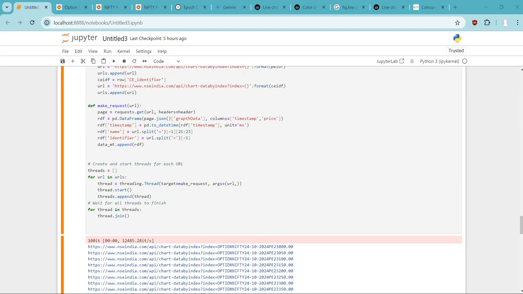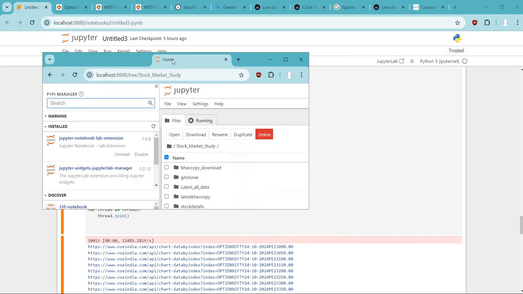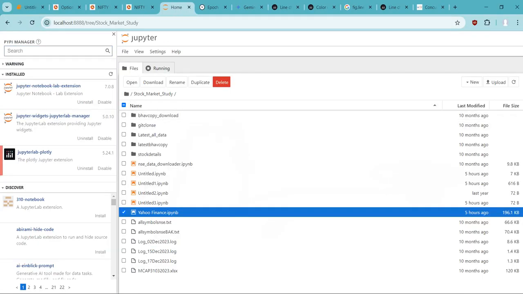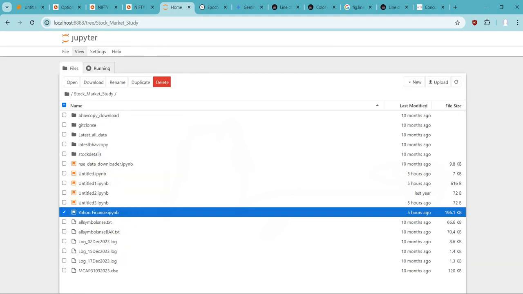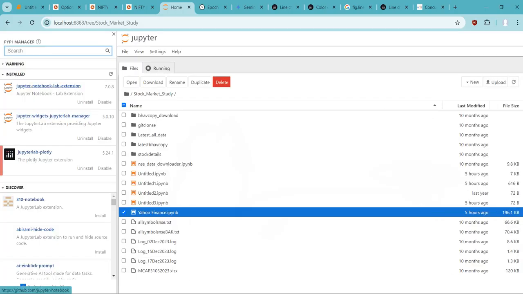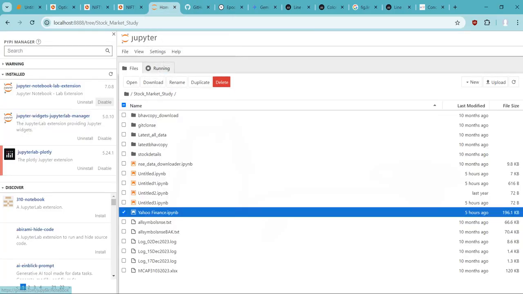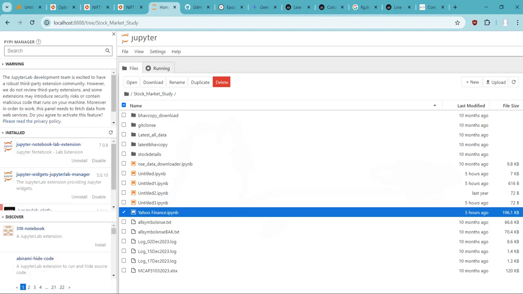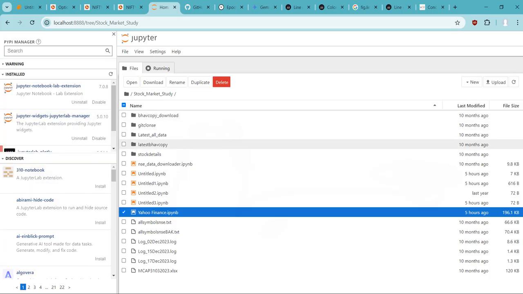So I will just tap here. There are multiple extensions, so Jupyter Notebook Lab extension. You can get this option by going to View and Extension Manager, and then the extension. I think it is running, but how do I open this extension?